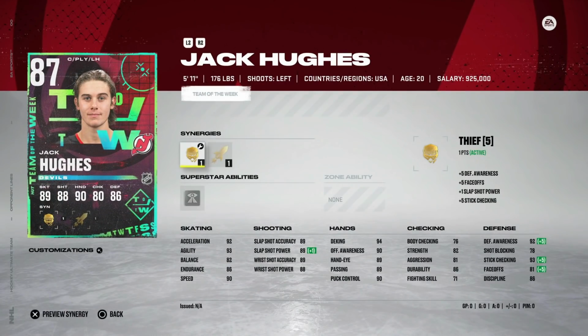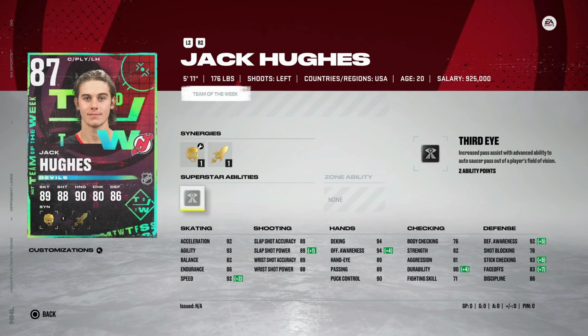Jack Hughes up to an 87 with Fly the Zone and Thief. 92 speed, 92 acceleration, and 93 agility. Always a really fun card. Honestly, for what 87s are going for, like 25 to 30K, if you can get them for that price, this is a nice option for you if you're just starting out your team for sure.